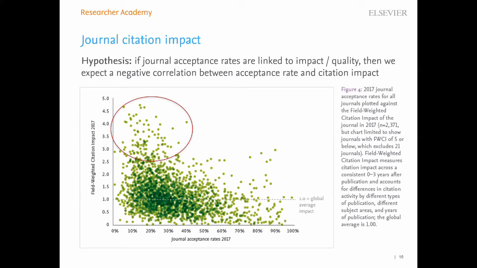The very highest citation impact journals do tend towards lower acceptance rate, but these are journals with FWCI values above 3. As the global average for all journals is 1, these journals are extremely strong performers. Even then, the acceptance rates tend to be between about 5 and 40%. So at best, we might say that journals with extremely high impact tend to have acceptance rates of 40% or below. But that statement hardly seems useful for authors considering where to submit a manuscript.